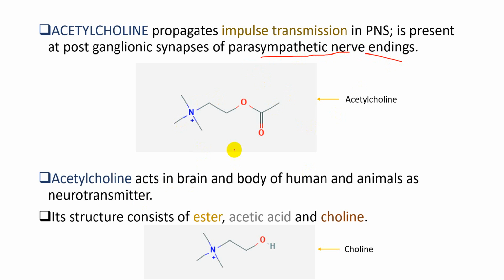Okay, this is the structure of acetylcholine. If you see, this part is the acetyl part, right? CH3, this is considered as CH3, right? CH3COO, right? So this is the acetyl part. Remember the acetic acid formula, CH3COOH. So what you have here is CH3COO, right? H has been removed, so acetic acid becomes acetyl. Okay, and this full part is the structure of choline. Alright, so this is the structure of acetylcholine.